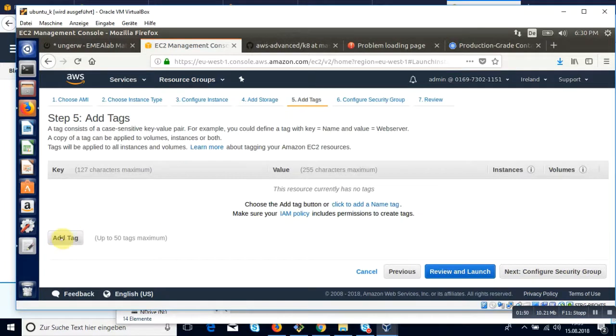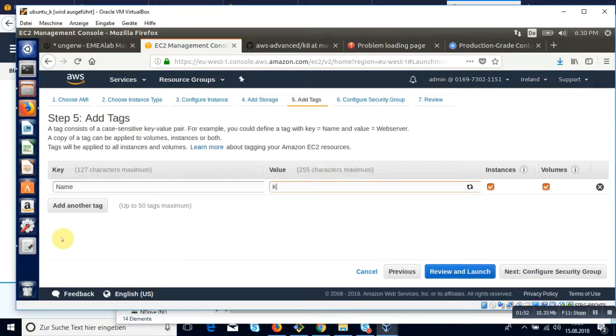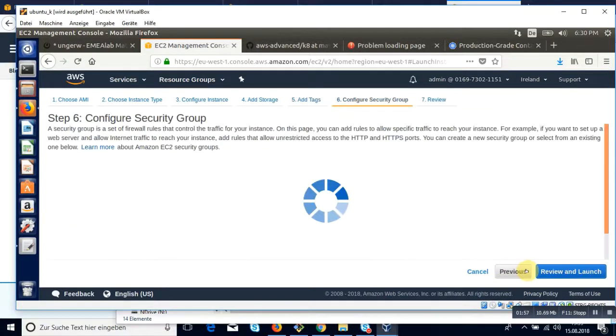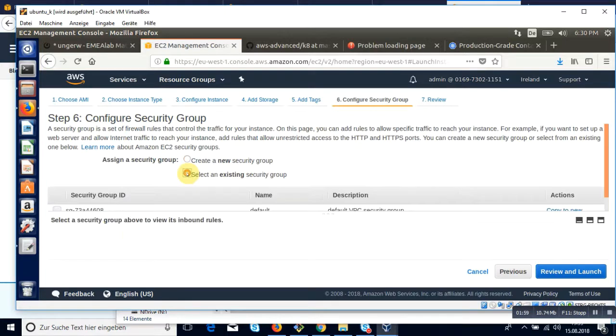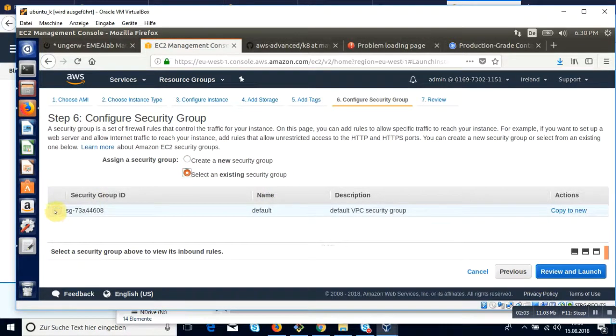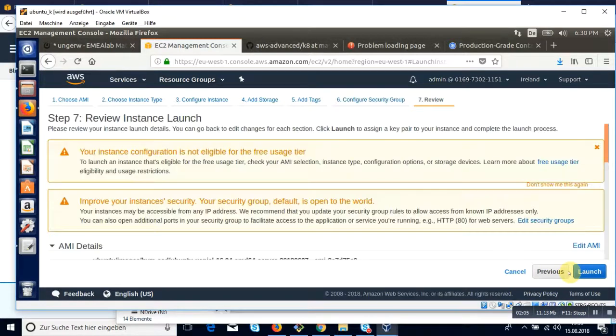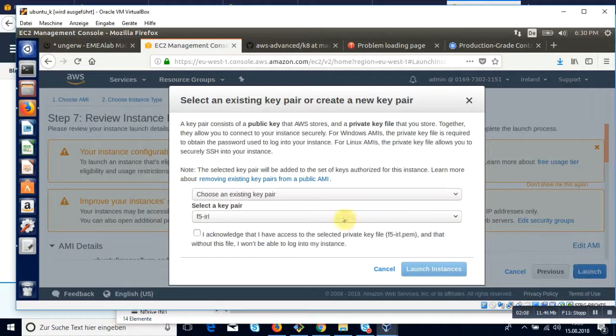Just adding one tag, a name. I'm gonna select the existing security group, and I'm going to select my key pair for Ireland.